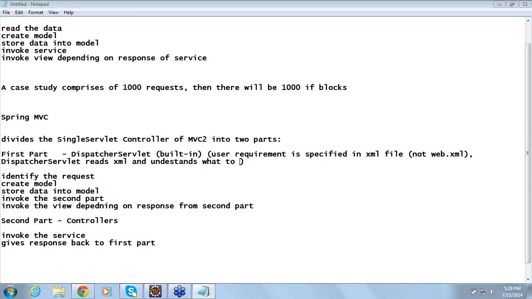When I say what to do, it is identifying the request, creating the model, storing the data into the model, and invoking the second part. All this stuff will be taken care of there. So I'll demonstrate an example, a small case study: a hello world example using Spring MVC.